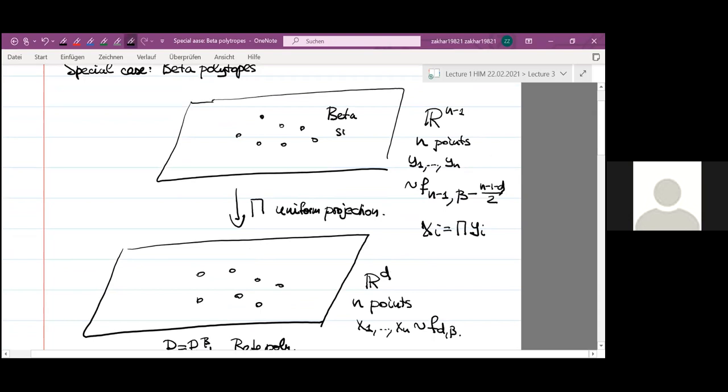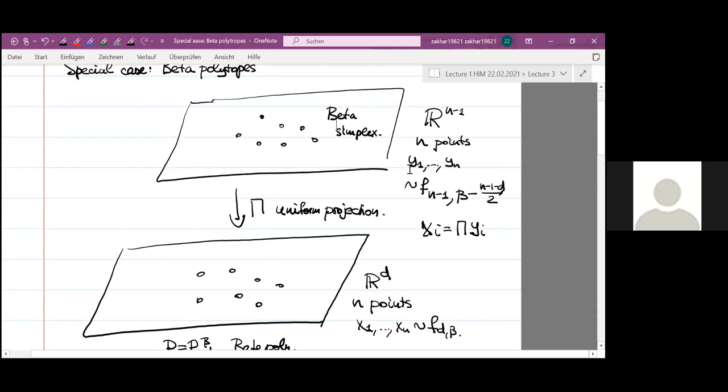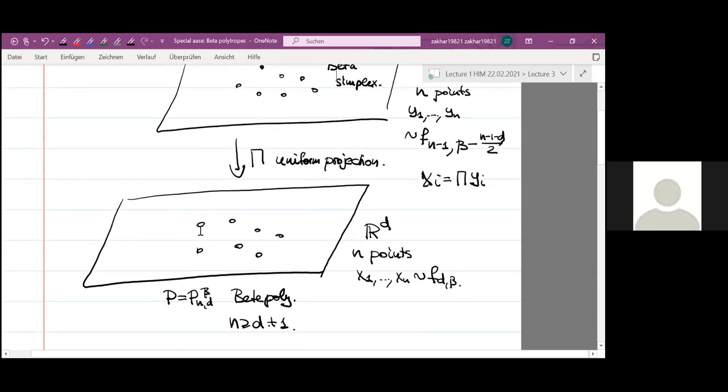because what we have seen here is a random simplex generated by n points with the beta distribution. There is one thing which we have to take care of, namely, if beta is sufficiently small, say minus one, this is the smallest value, then this is smaller than minus one, and it's not admissible. So the method would work only for beta which are sufficiently large. But then we can do analytic continuation of all quantities. So just as a remark, this works if beta is sufficiently large, but the formula holds by analytic continuation everywhere.